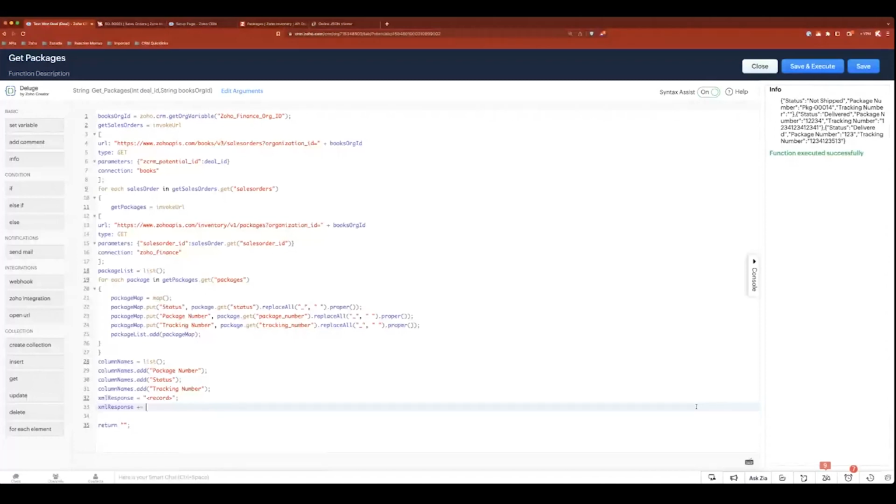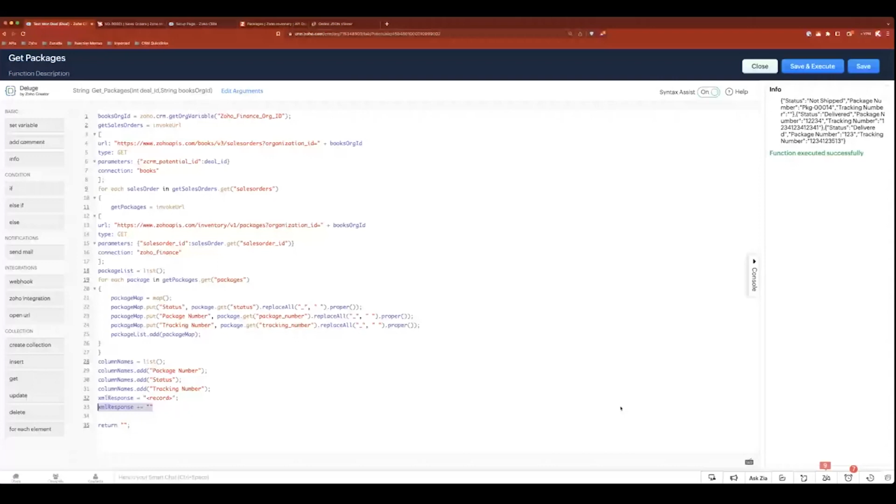Oh wait, no, I need to start my for each loop now. For each package in packages or package list. Then, oh, and then we'll start the row, right?